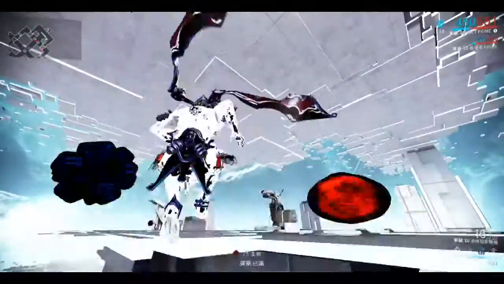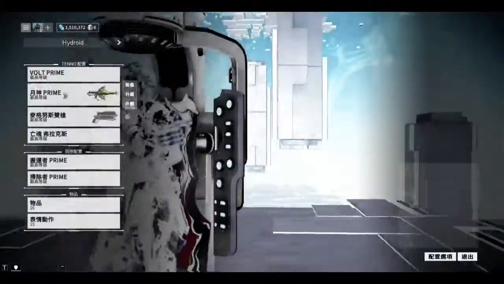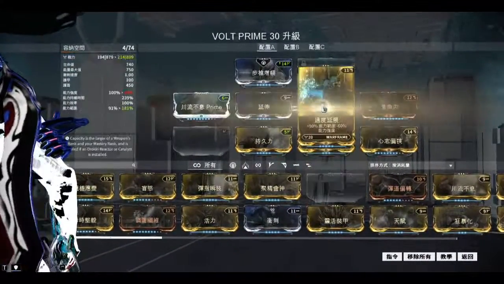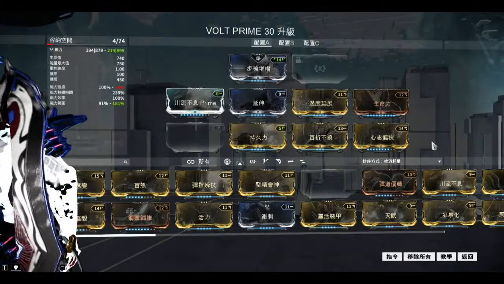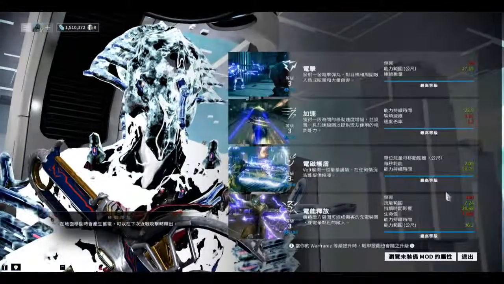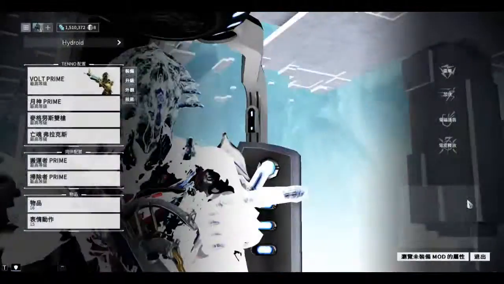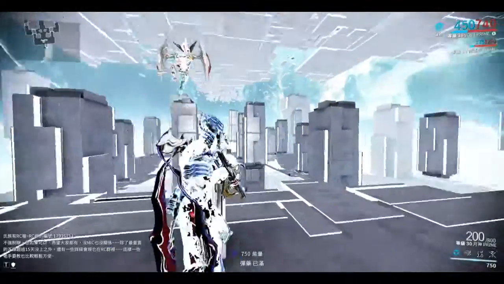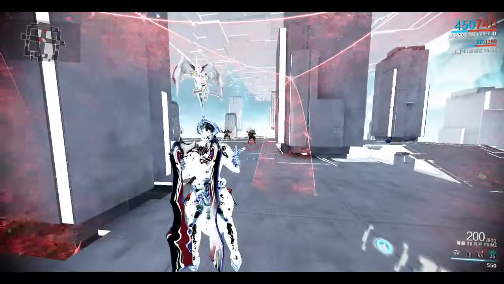Okay, let me try this again. Let me put a range mod on to see if we still have the duration but more enemies stunned, does it affect the time they're stunned? But the damage is lowering as well. As you can see, the health now is only 1,600. I don't know if that affects it as well. Again, 20 enemies. Okay, we still have 20 seconds.